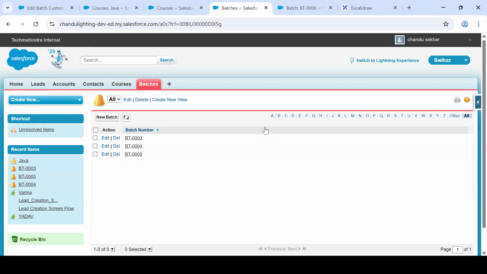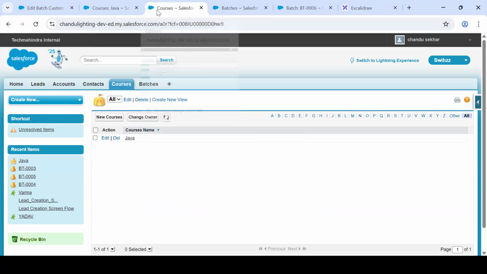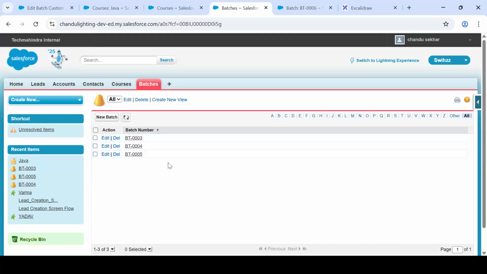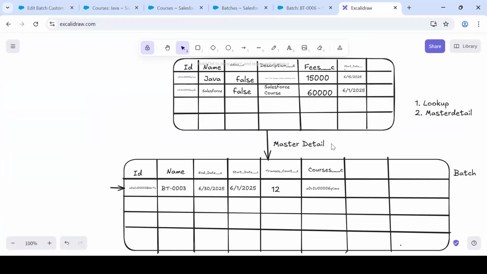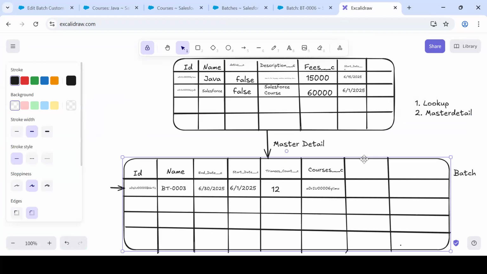See? Why? Because there is no parent course. We don't have the parent course. The batch was also related to that Salesforce, which got deleted. Right? This is how we need to establish a relation. Got it, guys?